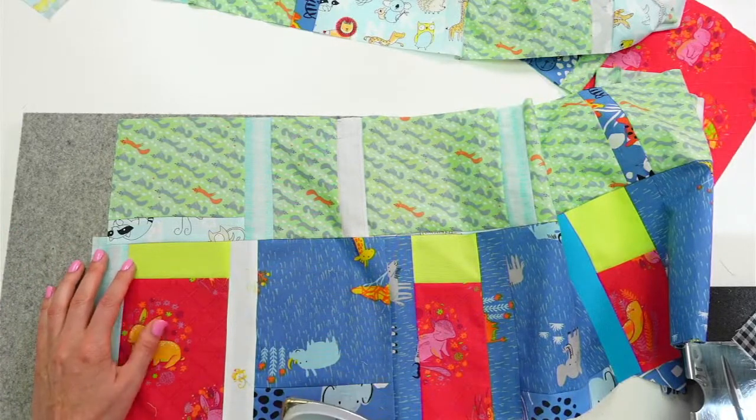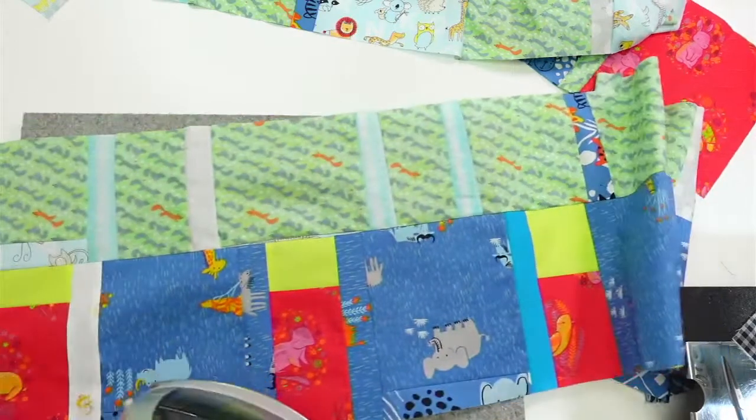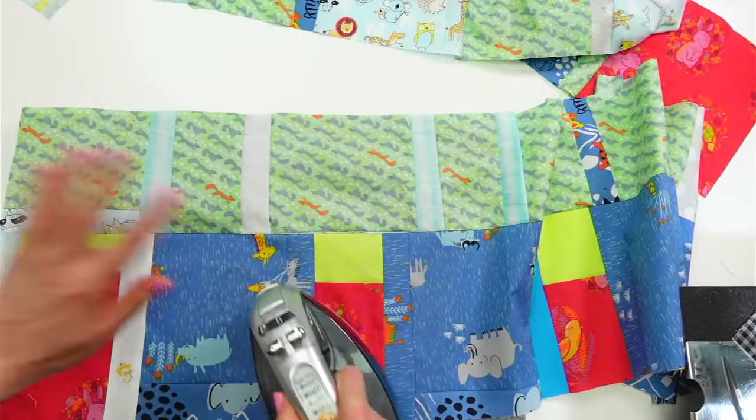Tracy's asking, how much bigger than the top do you make your back? Okay, so it depends. I usually try and make the back of my quilt.